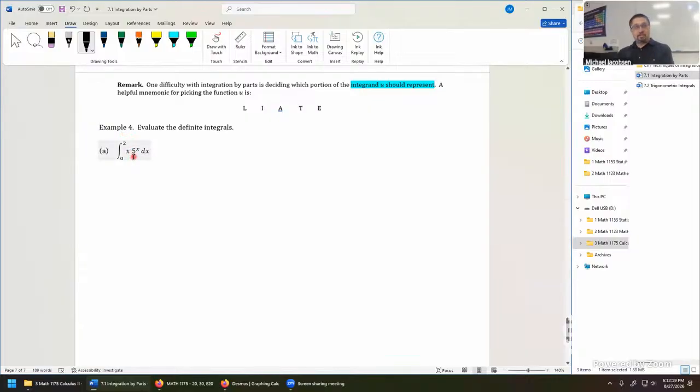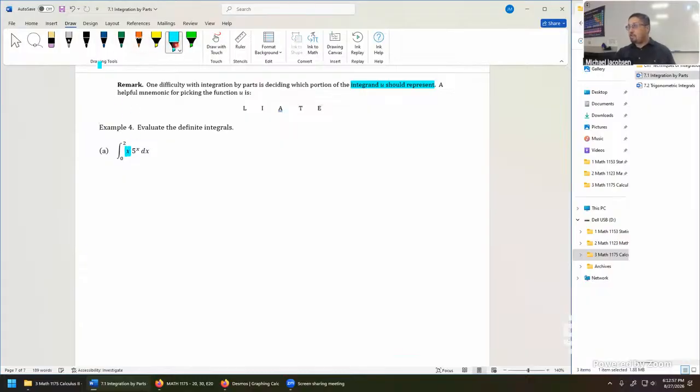We have x times the exponential, 5 to the power of x. X is an algebraic, so it's already at a in our mnemonic. E is the exponential, the one to the furthest right. The reason it's the furthest to the right is when you differentiate an exponential, at best, the complexity doesn't change if it's e to the power of x. And at worst, it just gets more complicated. If it's, say, 5 to the power of x, the derivative is 5 to the power of x times natural log 5. It just starts adding on constants when you differentiate. So that's why the exponential is the last choice, essentially, on this entire mnemonic.